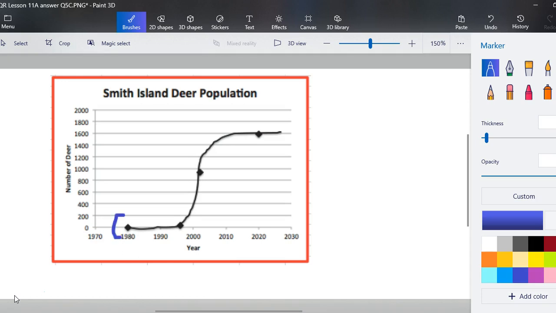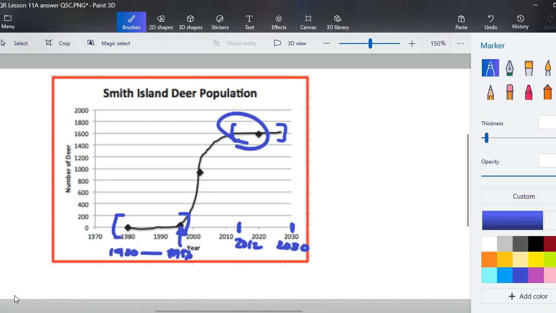So this area right here is an area when our deer population is not growing very much. And also up here is when it is leveling off. So the when is around 1980 to around 1996-ish. It depends on how you want to call that. And then it does seem to take off from there. And then back on this side, somewhere in the neighborhood of 2012 to a predicted 2030, this area looks like it's very slow on its growth rate.